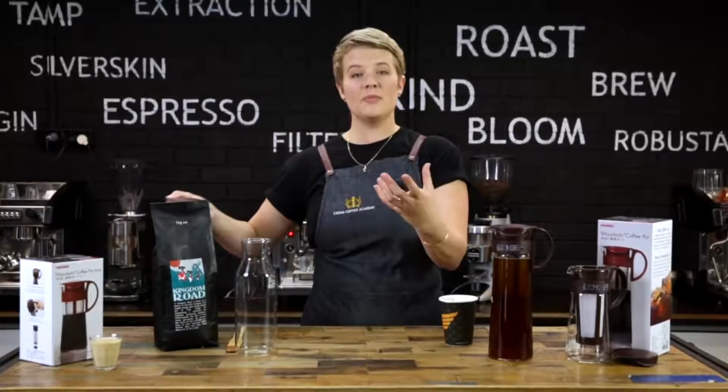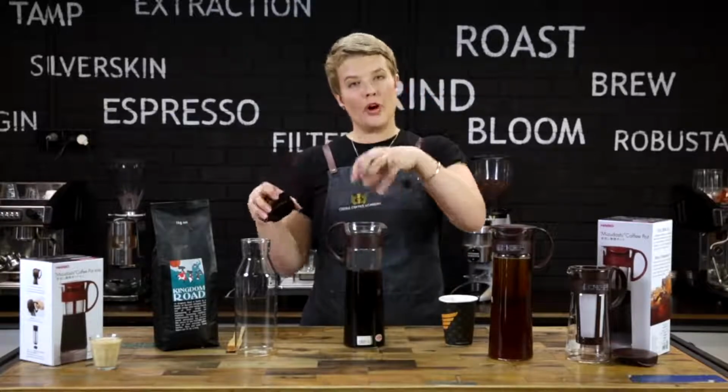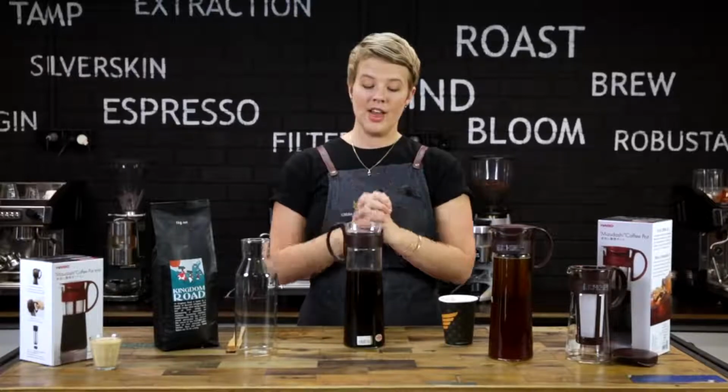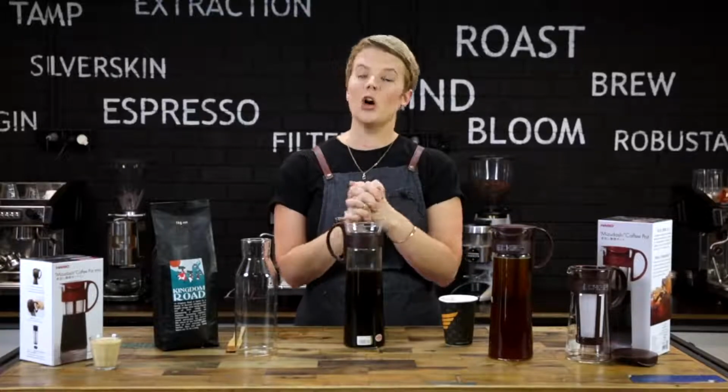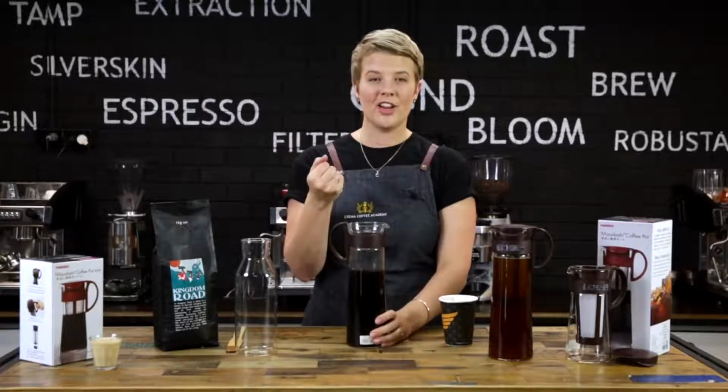Once that time's passed, just remove your lid and remove the filter and the coffee from inside. This can get just thrown into the compost if you like, and then just rinse your filter under hot water and leave it off to the side to dry. And your cold brew's all ready for you to drink, guys.